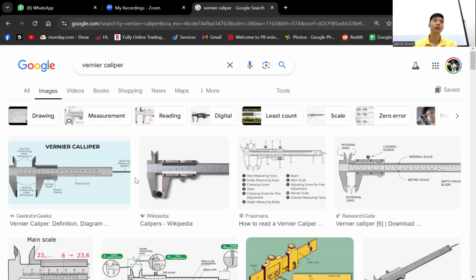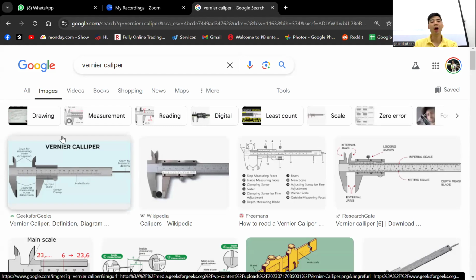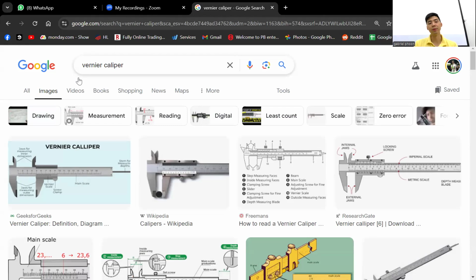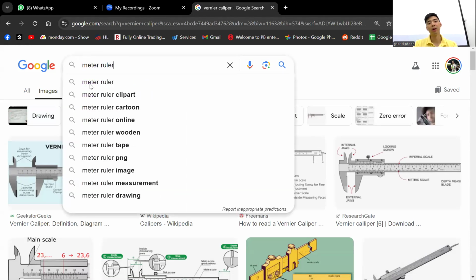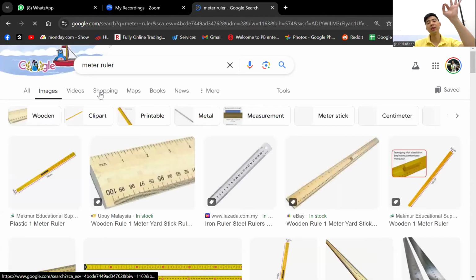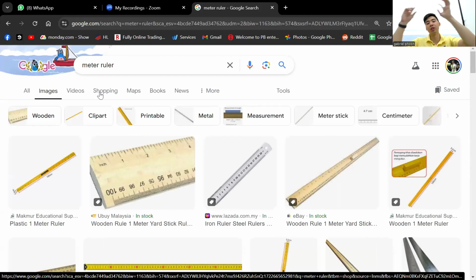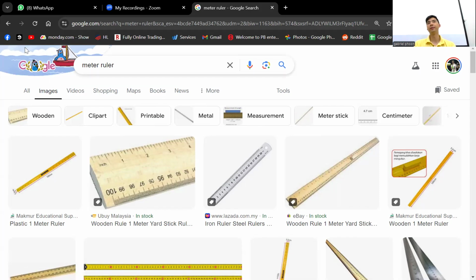Some designers use these things to measure the thickness of certain things, right? And then the next thing upwards is basically a meter ruler. So there's 3 things. If I measure general length, it's a meter ruler or whatever ruler that you guys have in the pencil box. If I want to measure something a little bit smaller, I go to a vernier caliper. And if I want to measure something that's extremely small, I'll measure it with a micrometer screw gauge, guys.